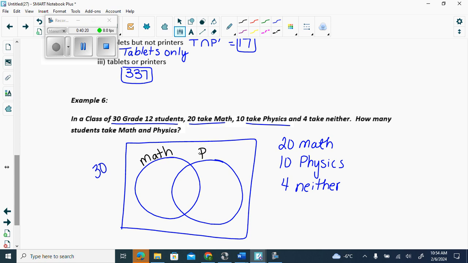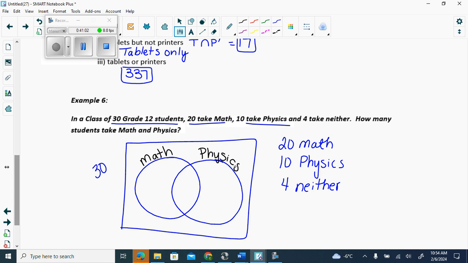We have physics. Now, I always forget to say this because it's an assumption I make and I shouldn't. What I write, I expect you to write. So if I write math and physics and you're writing M and P, if I could just write M and P, I'd write M and P, correct? So if I'm writing math and physics, it's because you need to write math and physics. I'm trying to get you full marks. If you made a little legend and said, let M represent math and P represent physics, and then you went M and P, you were 100% correct. But off to the side, you have to tell them what M and P represent. Yeah, that would be 100% satisfactory. We'd be happy with that.